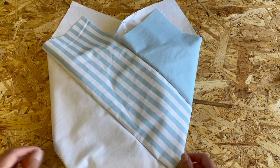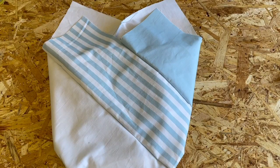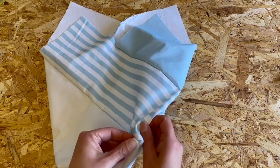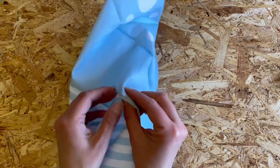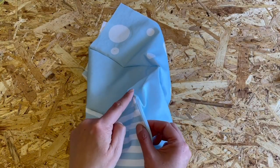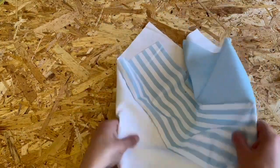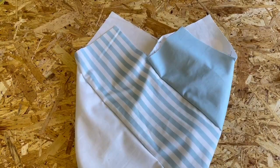You can see the bag starting to take shape there and that kind of twisted element coming through it. So that is the outer of the bag. It's worth checking all of your corners once you have got everything sewn together, and if you need to add an extra couple of stitches in just to secure up any holes from where you had to twist that fabric around, it's worth doing that at this point.